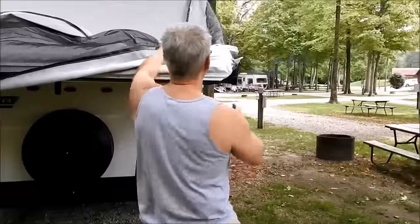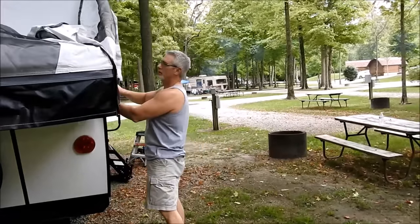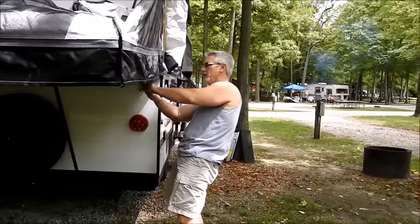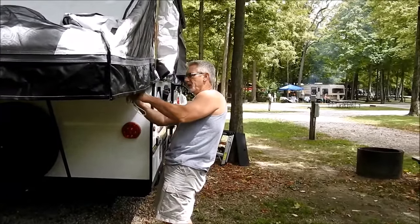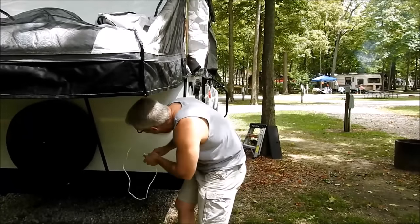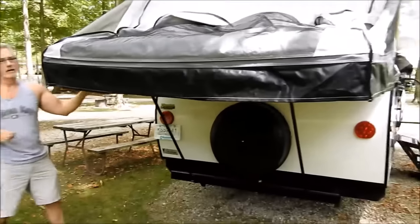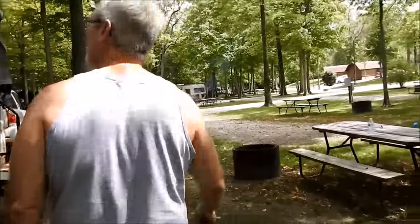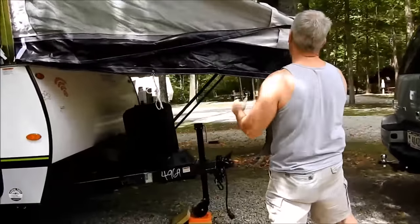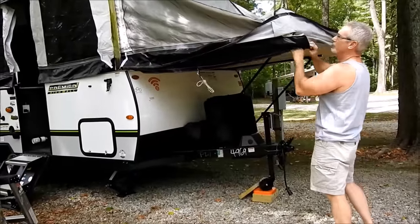I was looking at one of these on a sales lot in a pouring rain, and I was in there for about a half an hour, and it stayed completely dry, so I'm not worried about that. And then there's a little cord. Now this goes across, I don't know, maybe in case it's really windy or something. And just hook it over here. What we're all doing, I'll come back and recheck all the Velcro to make sure everything's good. And we'll go back and do the front. So again, you got your corner pocket here. Fits around nice and tight, and that keeps everything out.